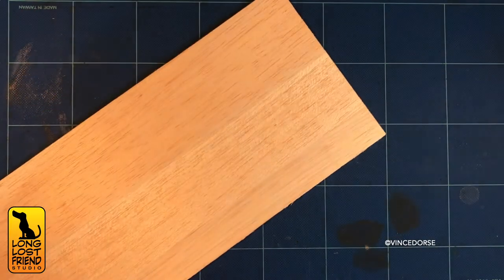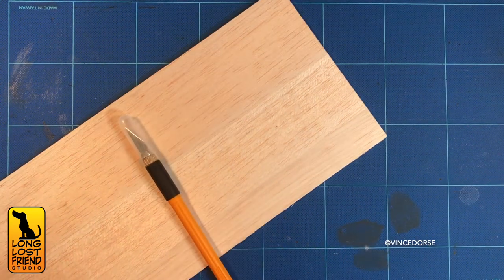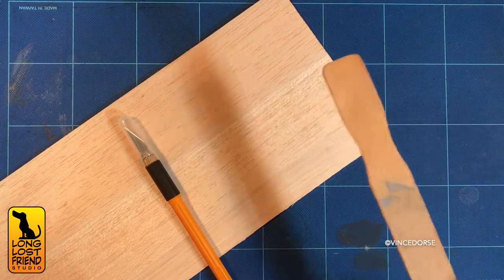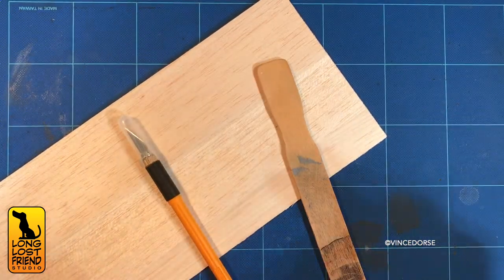Okay, for the wooden headstone, I considered taking some balsa and an art knife and just cutting out a stone. I was also tempted to just lop off the end of this paint stirrer stick. Oh yeah, that's kind of headstone shaped. Right, and it just would have taken a stronger knife to cut that.